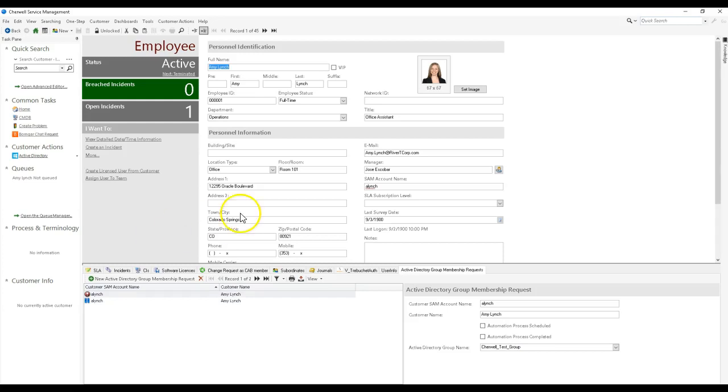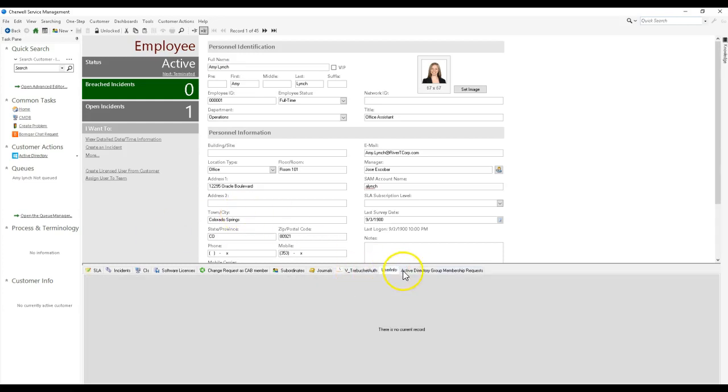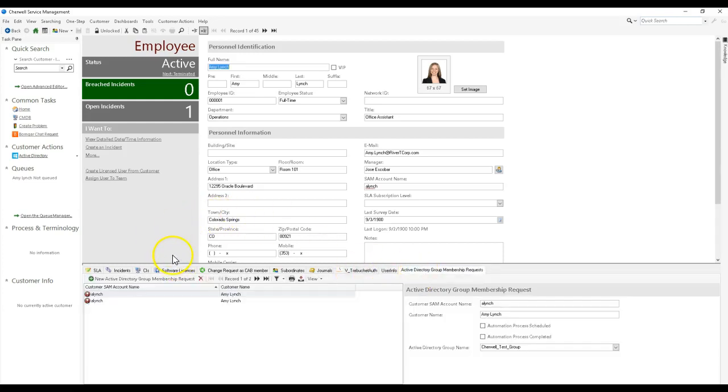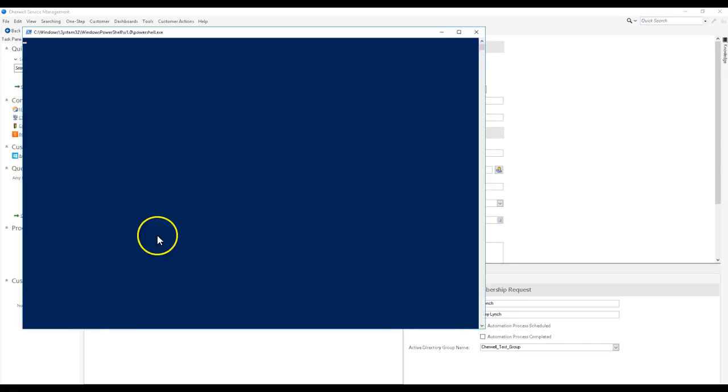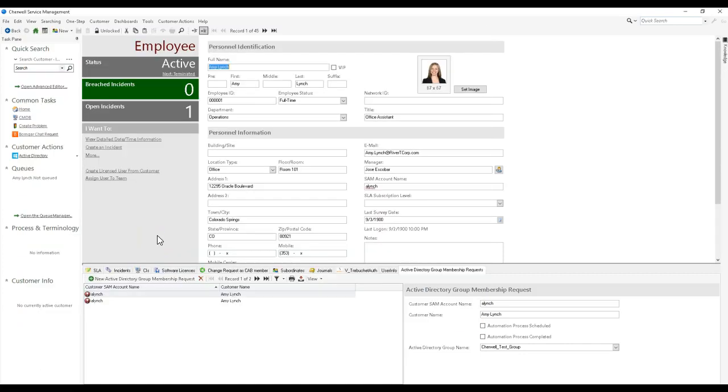And the great thing now is, since I've fixed my external connection to this database, you can actually see that it's refreshing this record much faster.